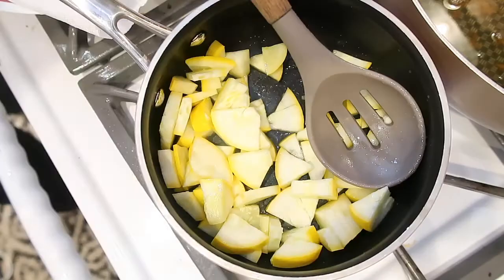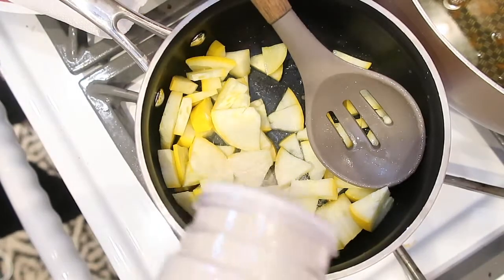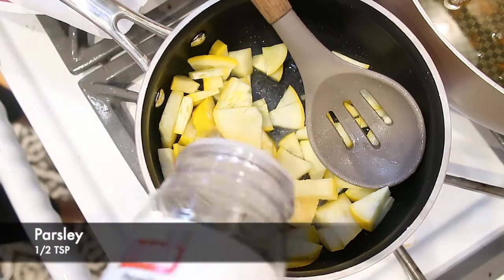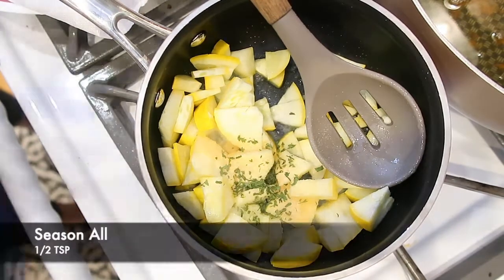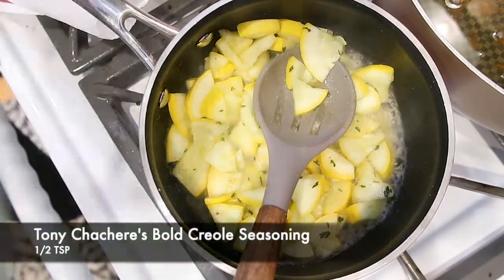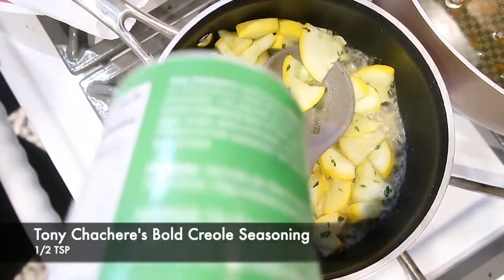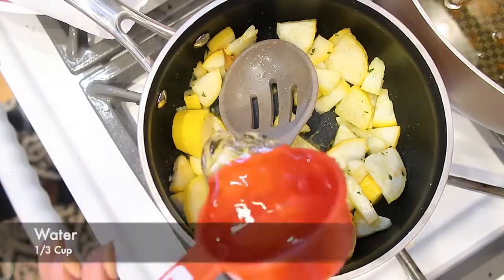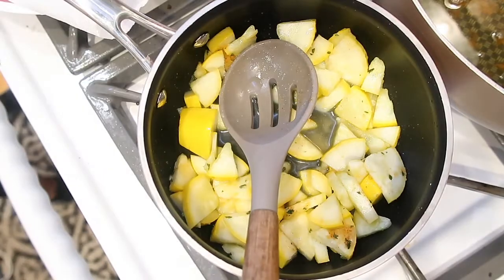I'll be adding a half a teaspoon of onion powder, garlic powder, followed by parsley, seasonal, some bold Creole seasoning. Oh my goodness, guys, this is what made squash. And 1/3 cup of water.